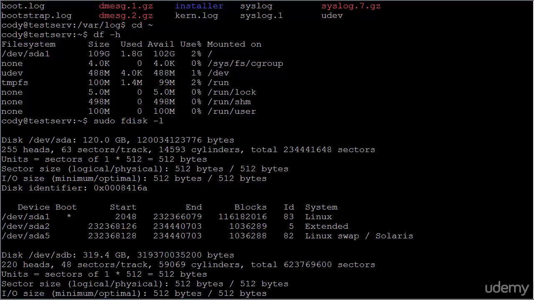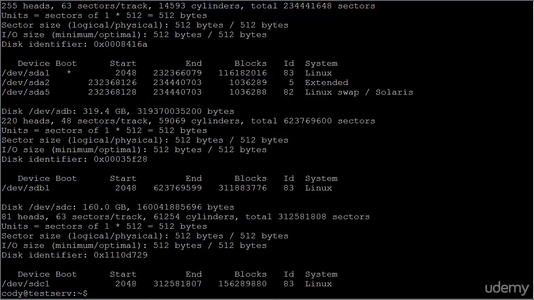So again, let this sink in. If you're new to file systems on a Linux-based system, the disk itself, the hard drive itself, is going to be /dev/sd and then a letter, a or b or c. As we scroll down a little bit, you can see near the bottom here, disk /dev/sdb, which is a 320 gigabyte, 319.4 gigabyte system.